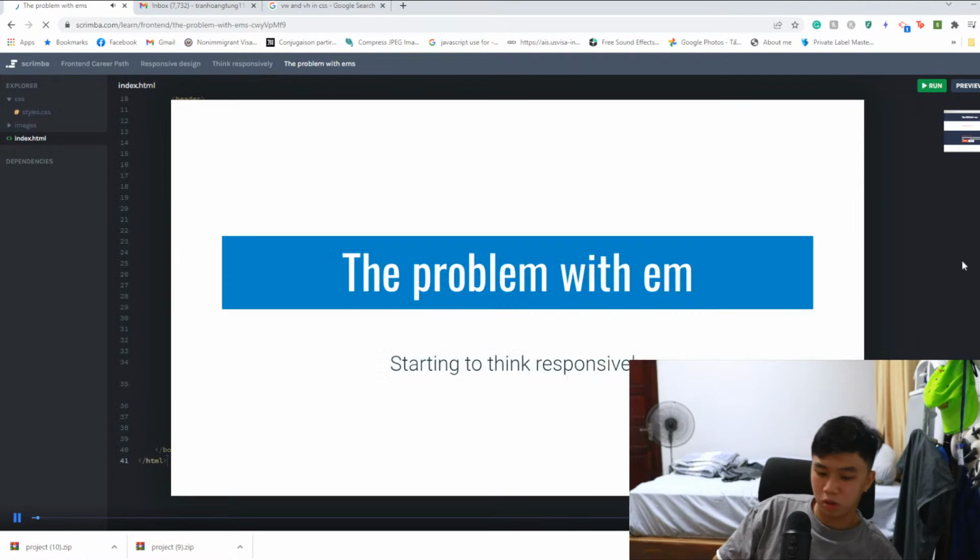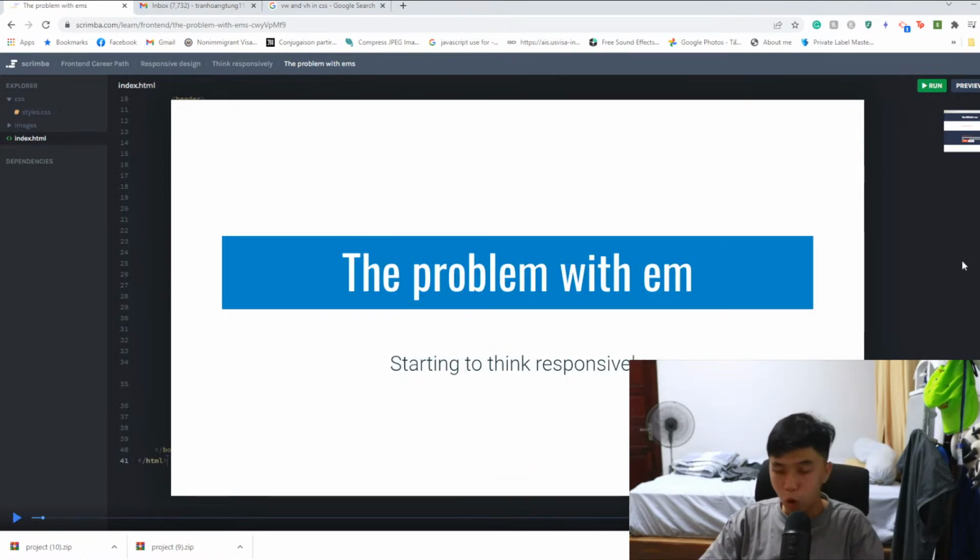So as I mentioned at the end of the last video, the hidden rules: for em, if it's 1, it's going to be the same as the parent, but more than 1 is going to change by 100% plus. If it's 1.5em, it's going to be 150% of the parent font size.